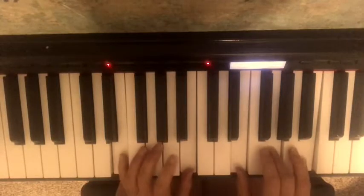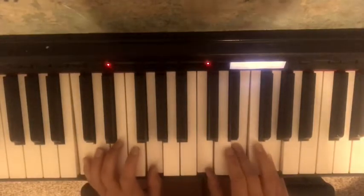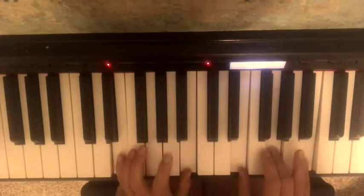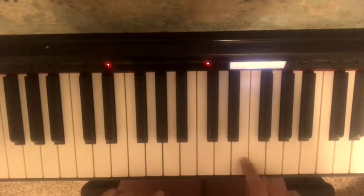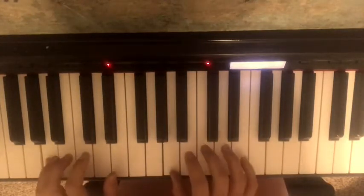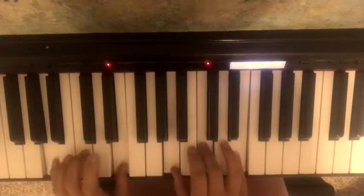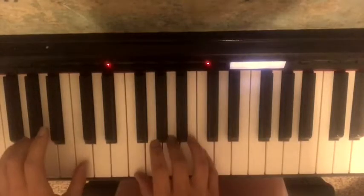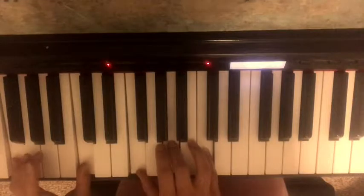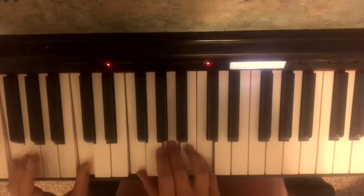If you go by numbers, C is 1, E minor is 3, and then A minor is 6. If you count up 1, 2, 3, 4, 5, 6. But we'll go down to A minor right here. C, B, A. A minor, leave that left hand open. And then down to 4, 6, 5, 4, F. So play through that a few times to get used to that.